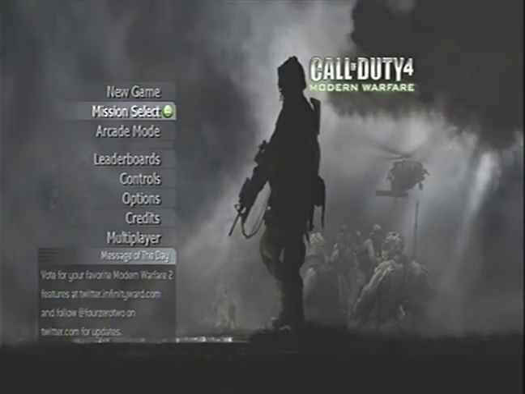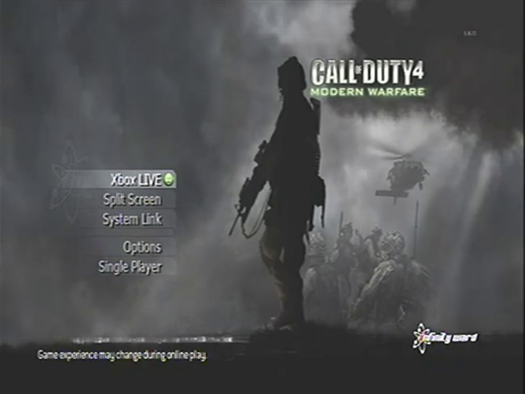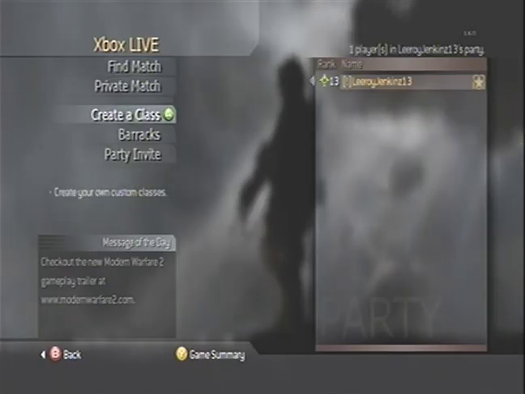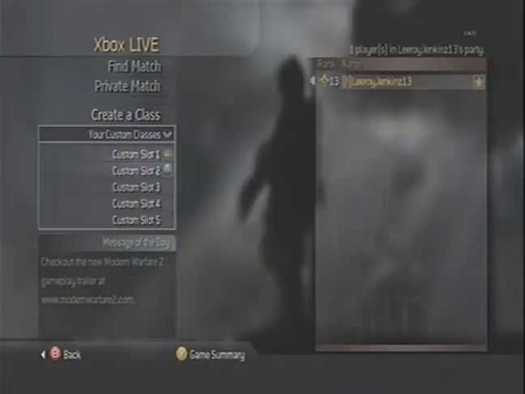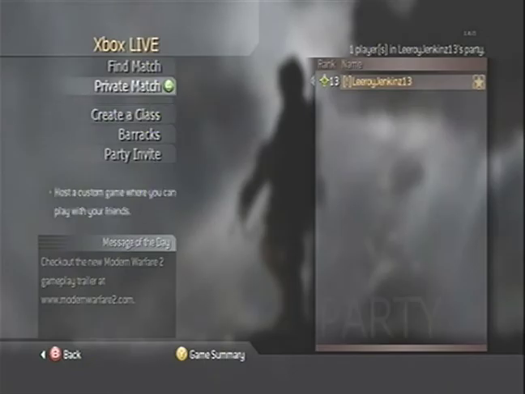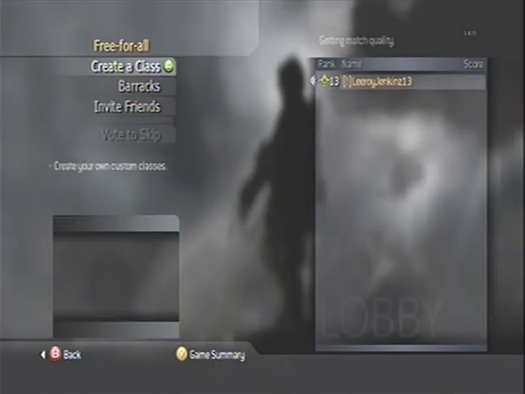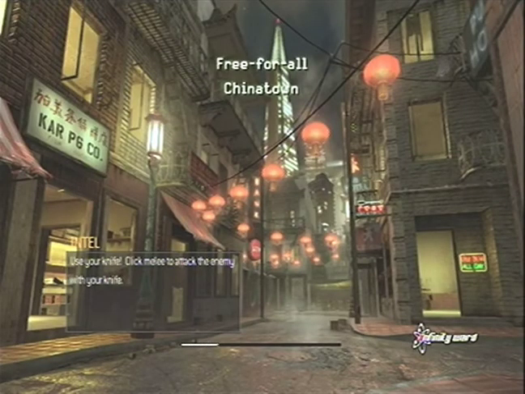So today we're going to be playing Call of Duty 4 Modern Warfare. Call of Duty 4 was released in 2007 by Infinity Ward, and it was published by Activision. The game was released on November 5th, 2007 in North America, and then shortly later in the month around the world. The game was released for the Xbox 360, PS3, Wii, PC, and Macintosh originally, and then it was made into a handheld version for the Nintendo Wii.